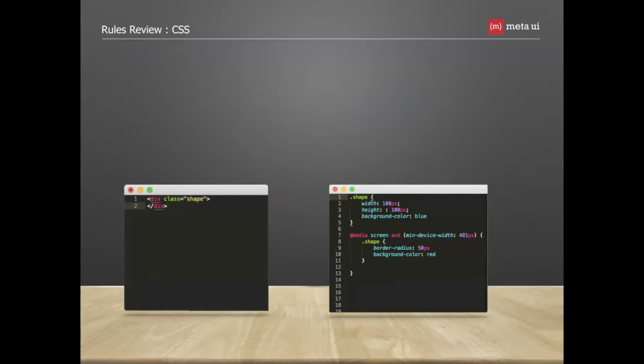So when you look at this example, where on the left side we have a div with class shape and we have rules, it looks pretty straightforward, but we need to understand how to read this example. When you look at this from the DOM level point of view, or as somebody responsible for parsing this, I have class shape which is within the context of div, and this div is within the context of body. And I can have generic rules: if somebody tries to apply class shape, use this set of three properties, and this one is rendered. But if I'm on a similar device, I want to render something else.